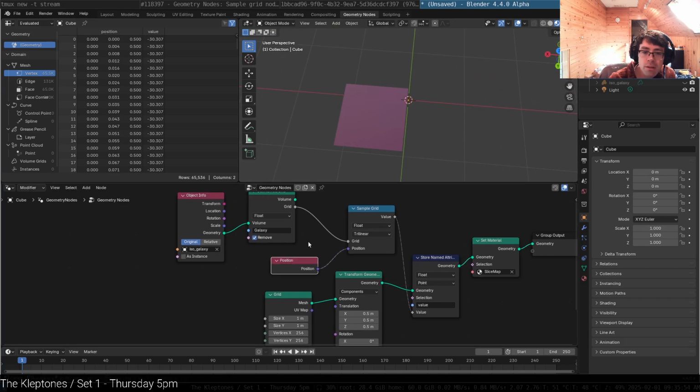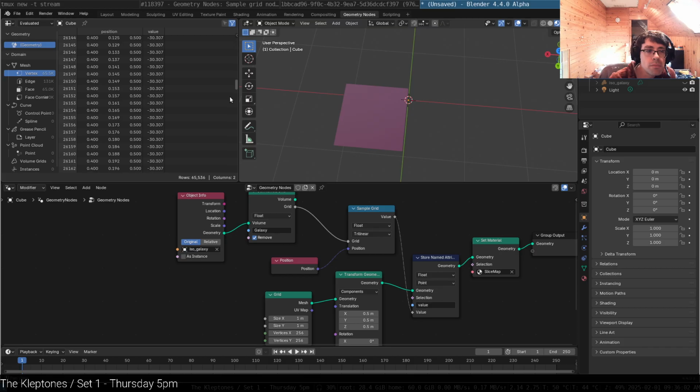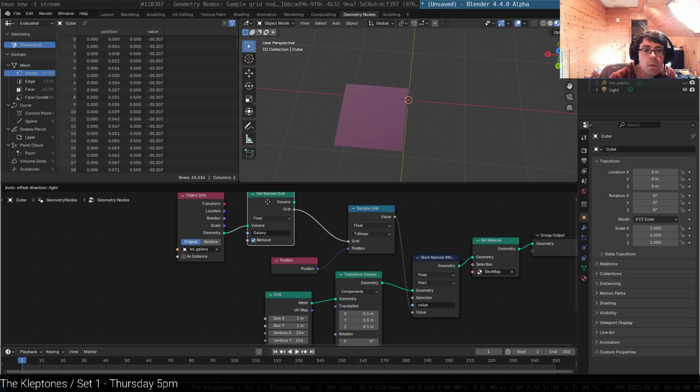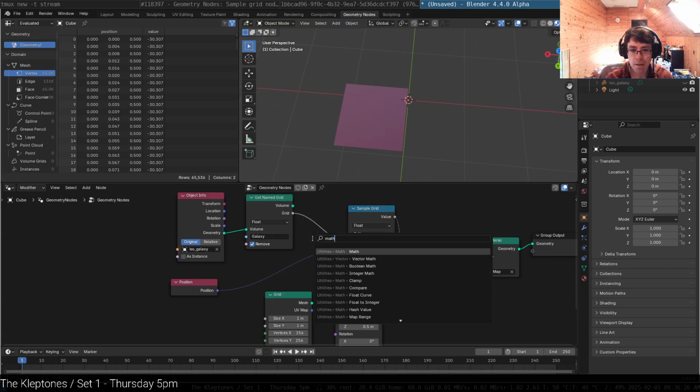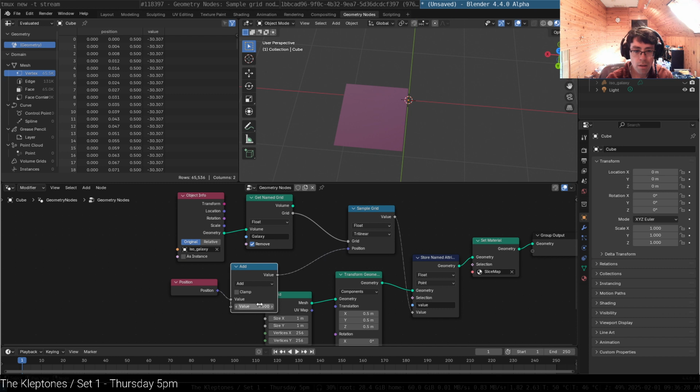Okay. Oh, I think I see what the problem is here. Because the scale isn't set right. Let's try multiply, math, multiply, 256.